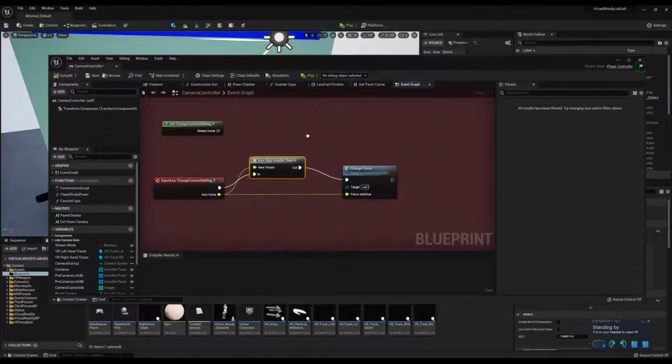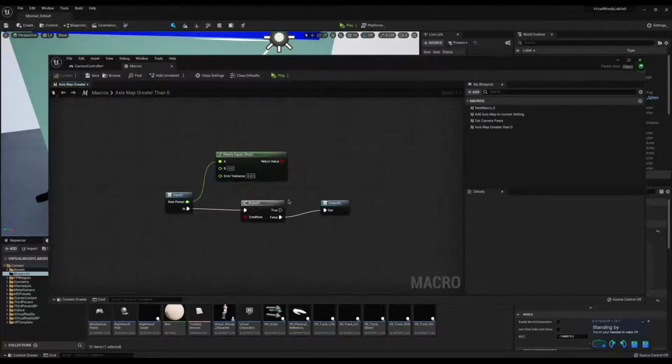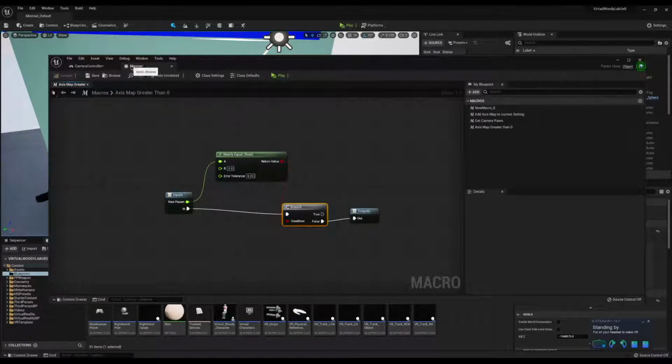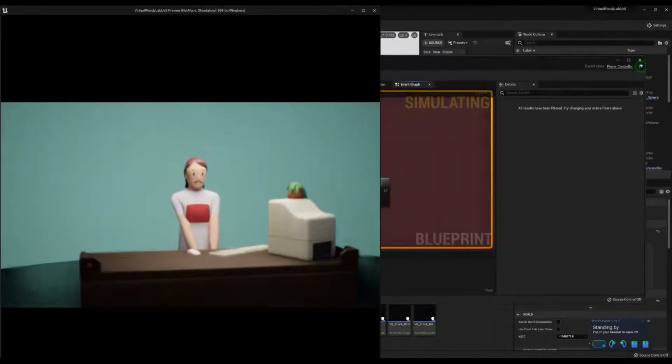So the axis map greater than 0. That might be stressing us out. Let's pull this up, see how bad this is. Nope, that should be fine. So let's just try this again.